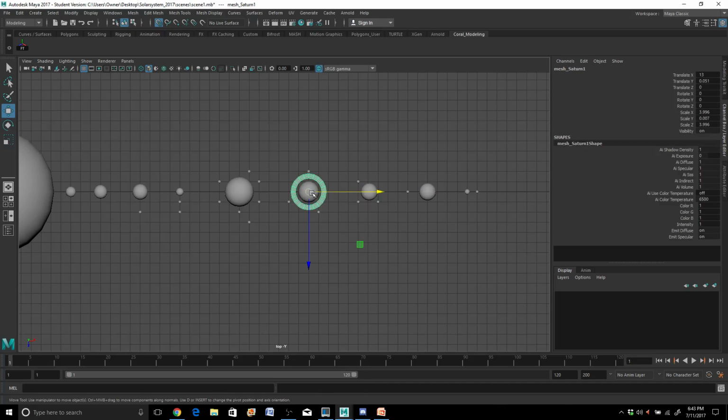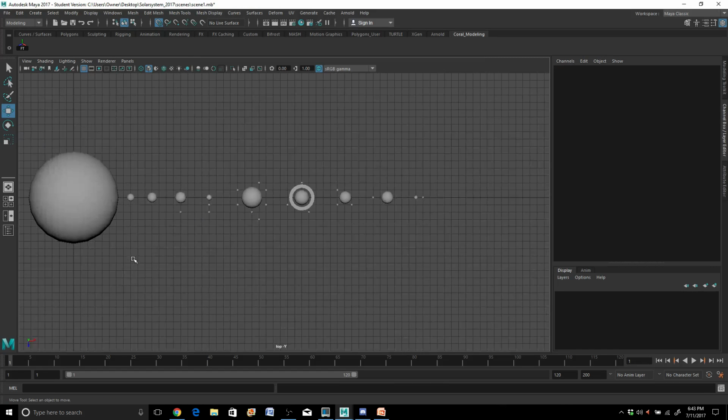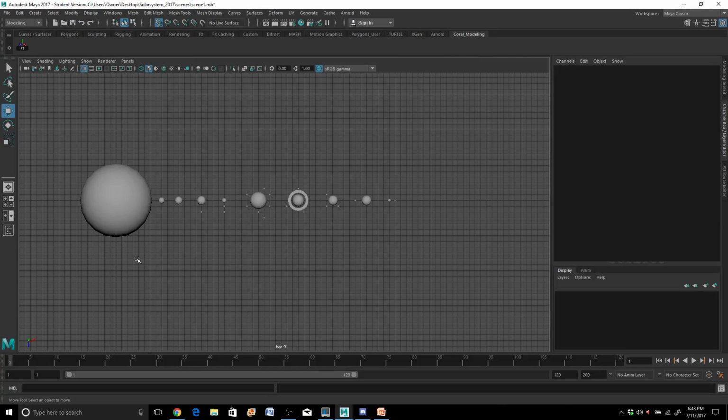You could also try selecting everything and freezing transforms rather than doing it one at a time. Sometimes that works. Sometimes mine just goes with whatever was the last thing you selected, but it looks like that works just fine. So if you want to go that route, that's fine. So I just grab all these guys here, just hit G, and everything's been frozen. There we go. Everything is at its origin as far as it's concerned, or its object origin.